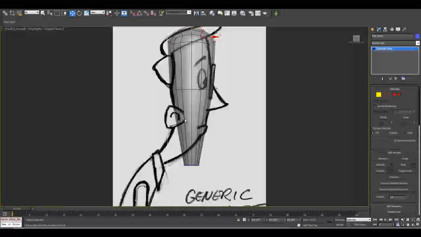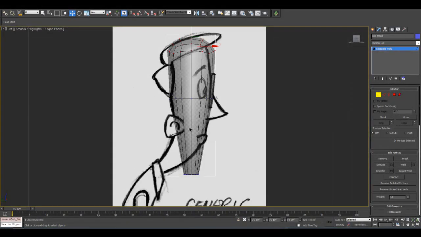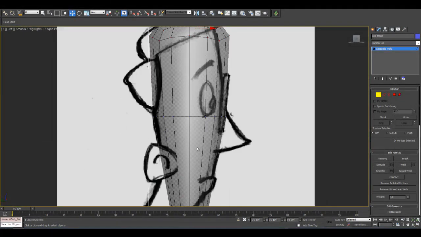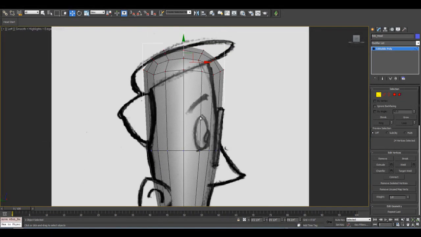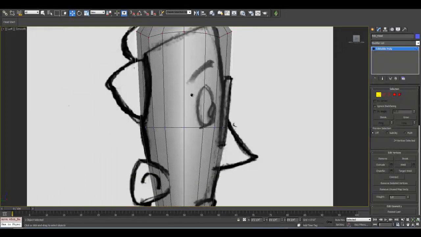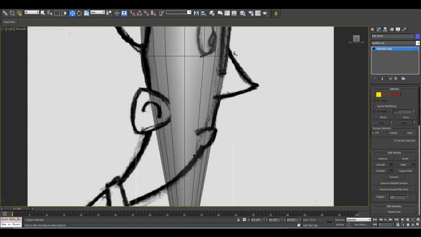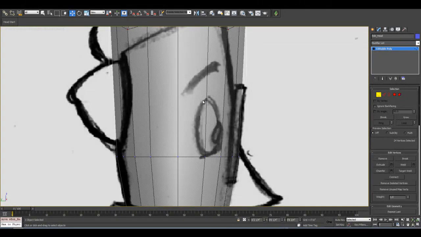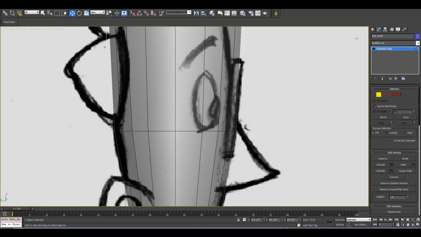And from this point, before I start rotating and shifting things again, I'm going to start cutting in new edge loops and blocking in features where I can start extruding things. So I'll start from the top and work my way down towards the mouth. So first thing I'm going to look at is the eyes. So I've already got this edge loop running through the center, and it goes across the bottom of the eye and runs towards the bridge of the nose.